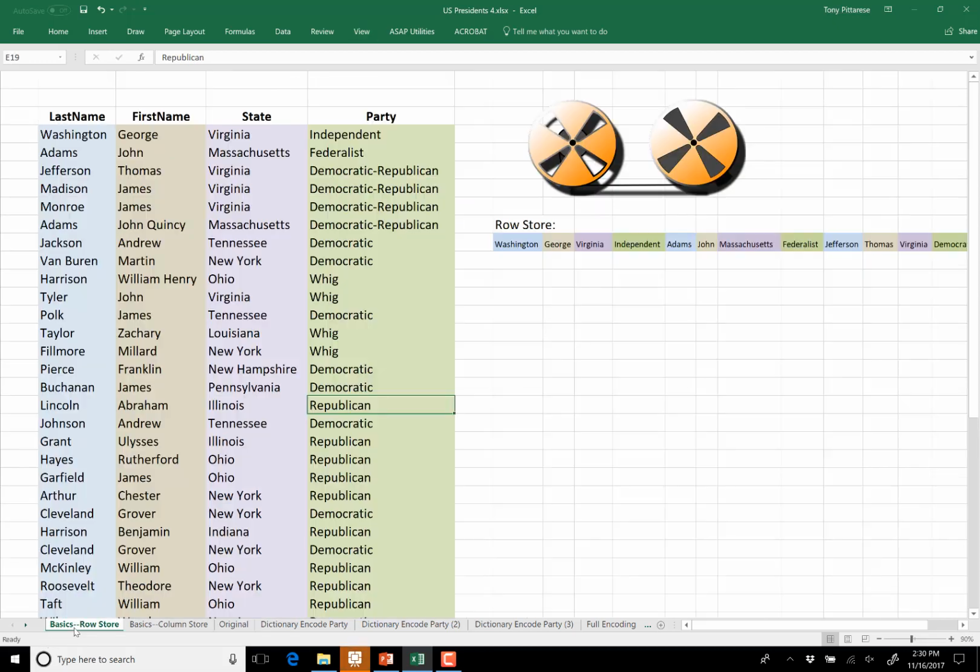Well, what does it mean if we say a row store database? And this item that I have a picture of here in the upper right hand corner is something we don't see too much anymore in contemporary technology. Maybe some of you have seen reel-to-reel tape decks, where you would use those kinds of reels in conjunction with a device for recording audio. If you can remember back to the days of VCRs, you had this kind of structure inside a VCR tape shell. Same thing with cassette tapes for audio.